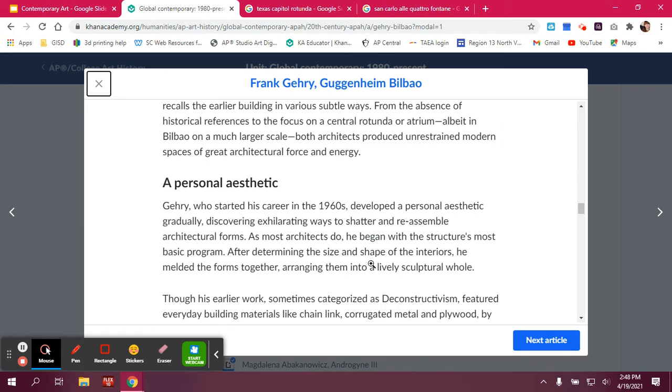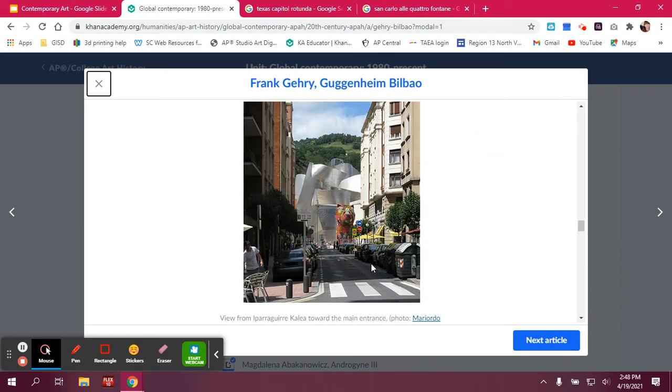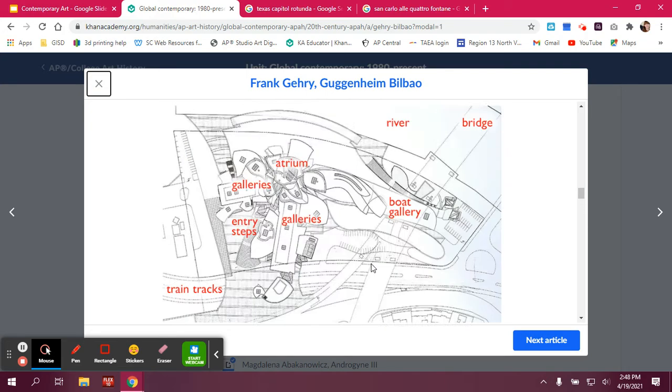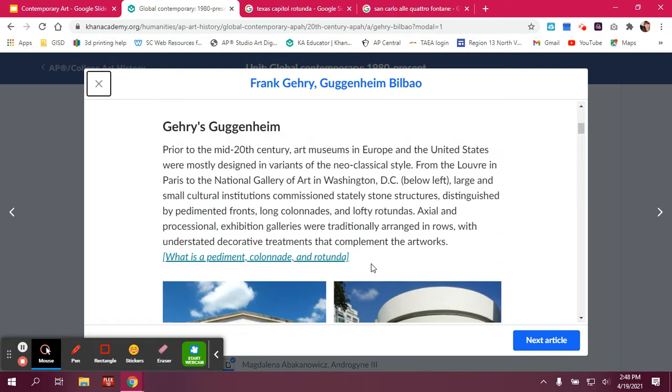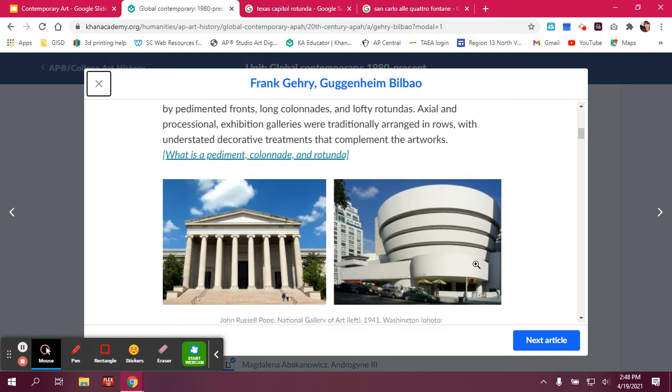So number two is, what did Kearns urge Gehry to do with the design of the Guggenheim in Bilboa? And it was to make it better than Wright. So Wright's building of the Guggenheim, let's scroll up to it. This was a very unusual building during the time. This is just breaking all of the rules. And so he wanted him to outdo him.